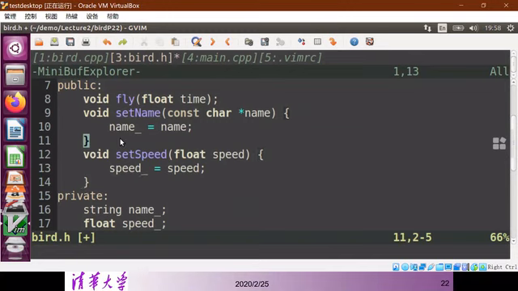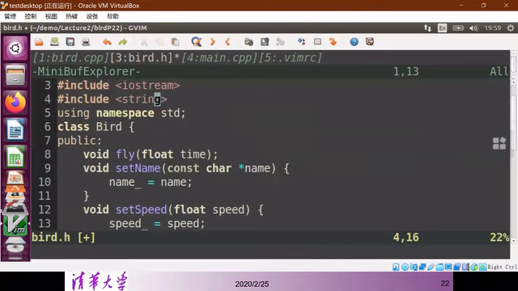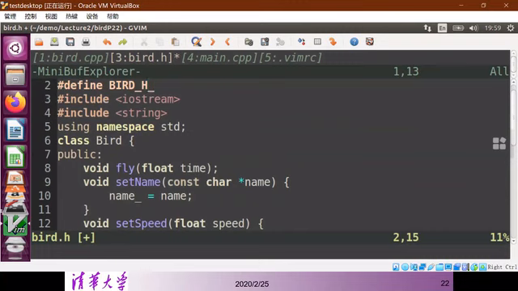We will learn inline functions later, once again. So this is a class Bird.